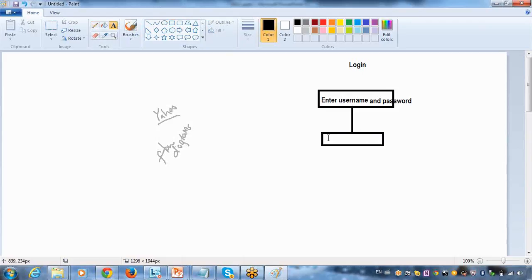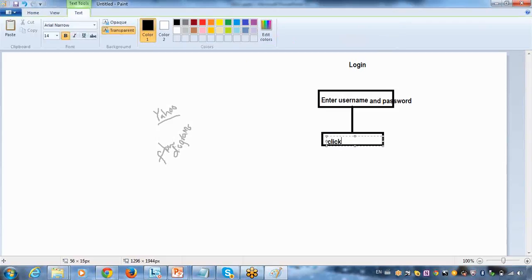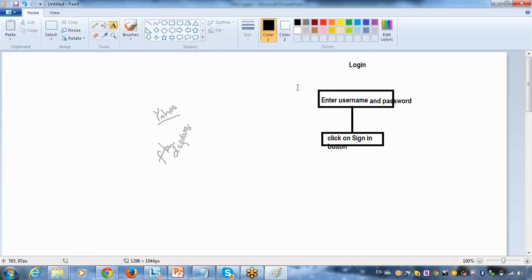Click on the sign in button. Okay, so I entered the username and password.